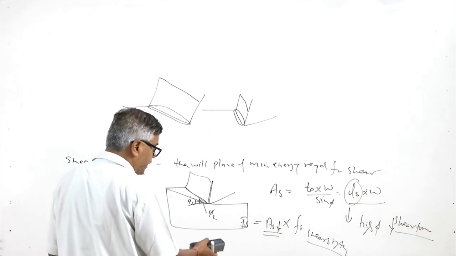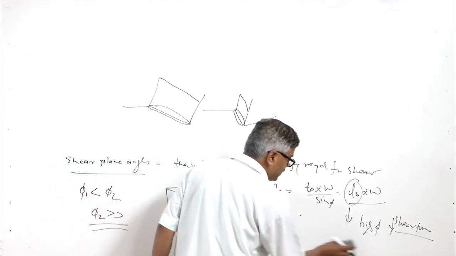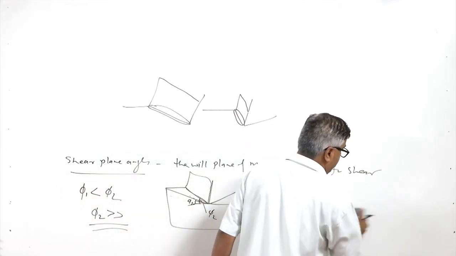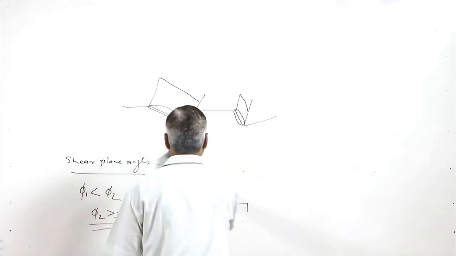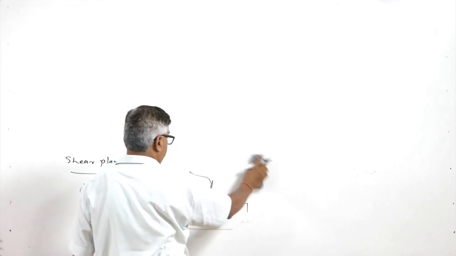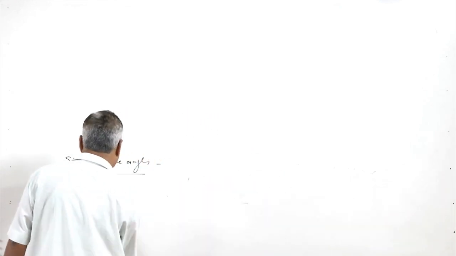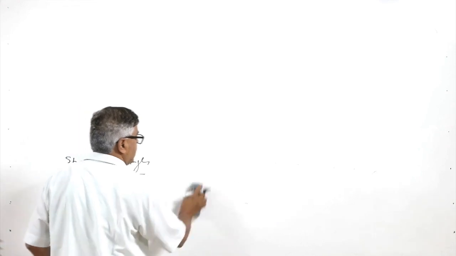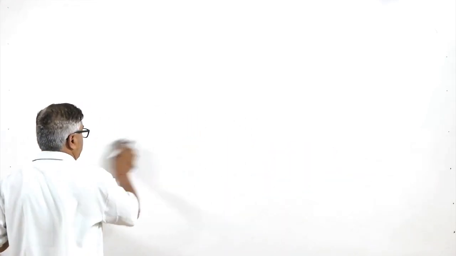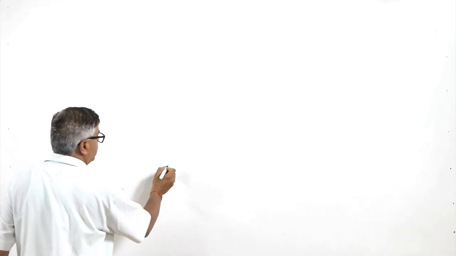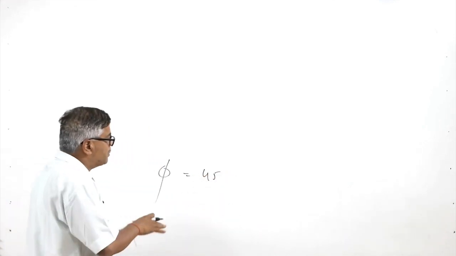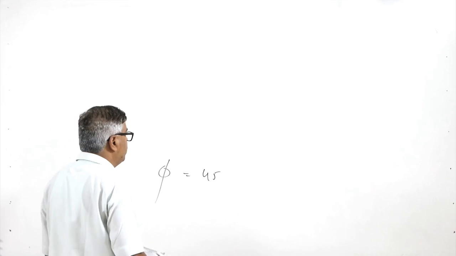If the shear force required gets reduced due to the reduction in the shear plane length or the shear area, then it will reduce the power required for the machining purpose. So, it is always preferred that the shear plane angle is high. Considering these things in mind, Merchant derived one equation in such a way that the shearing will take place along a particular plane which will require the minimum amount of energy.